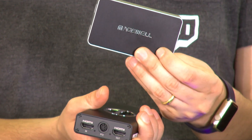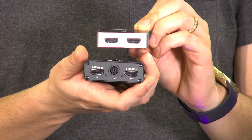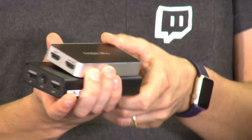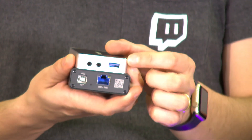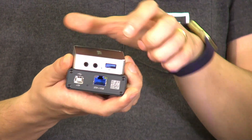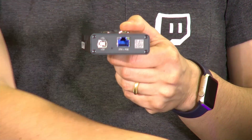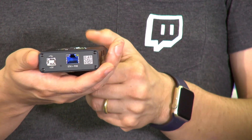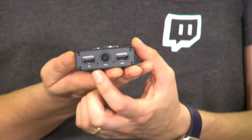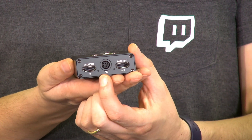Maybe you've seen the HDMI regular version. This one has the HDMI loop-through, just like you're seeing down here. And then, instead of a USB output on the regular capture card, we have an Ethernet port. That's what we've all been waiting for. PoE powers the device. We've got our HDMI loop-through, and it looks like we've got a bonus right here — PTZ control.